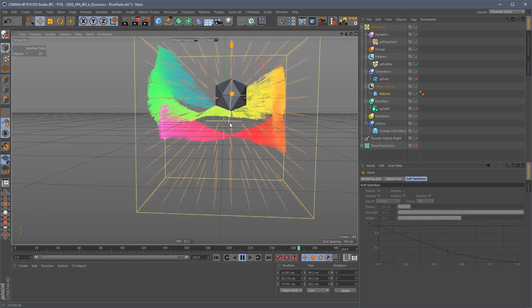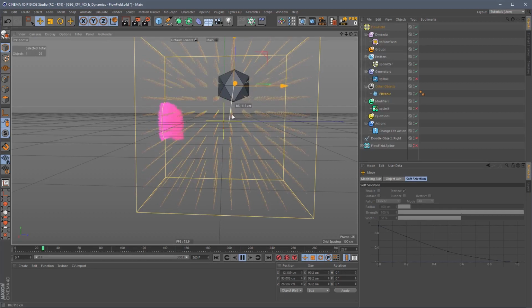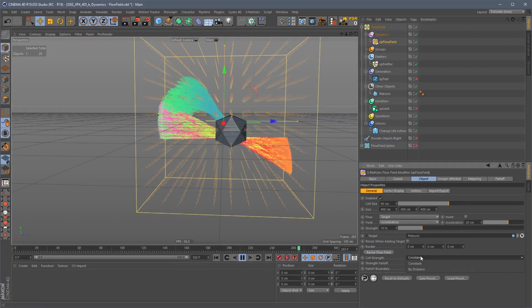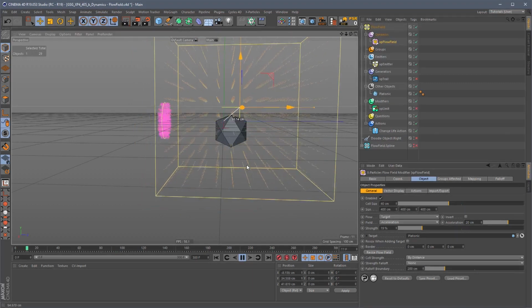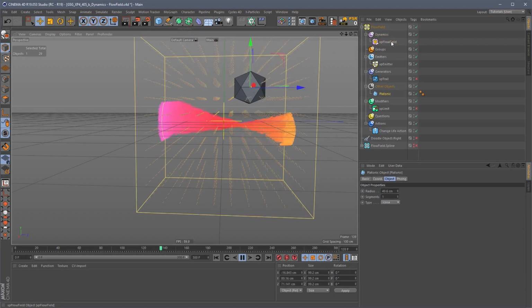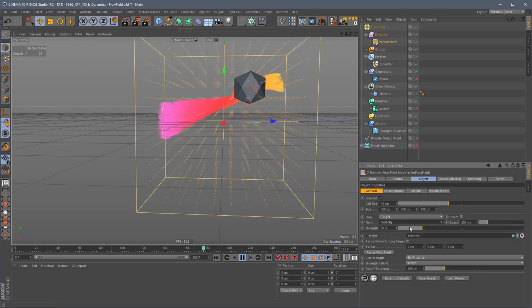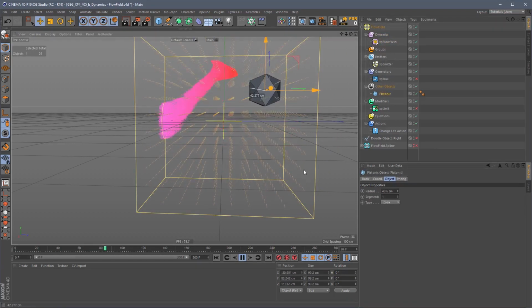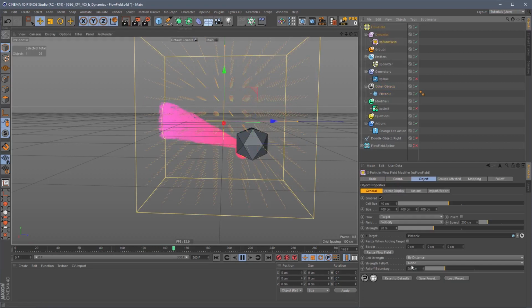That's kind of fun. You can see there we're creating this sort of interesting field. And we can have fall off as well. So there's an option here where we have this cell strength. It's constant at the moment, and also the strength is falling off. So the cell strength is how strong these will be the closer they get to the object. So the actual value, whether it's acceleration, velocity, or direction, will be applied increasingly strongly as it gets closer to the object. And we can actually have proper fall off as well.